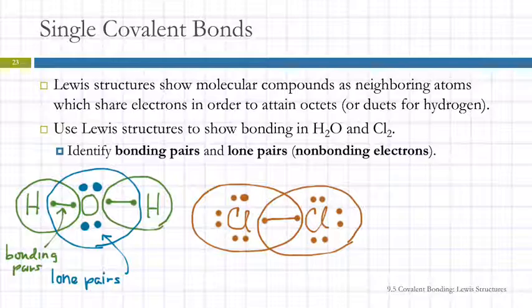Why isn't neon diatomic? Because it has 8 electrons. It has 8 valence electrons all by itself. 1, 2, 3, 4, 5, 6, 7, 8. Neon doesn't need to interact with anybody to lower his energy. He's got 8 valence electrons. Why would he screw that up? This is why the noble gases make very, very few compounds.